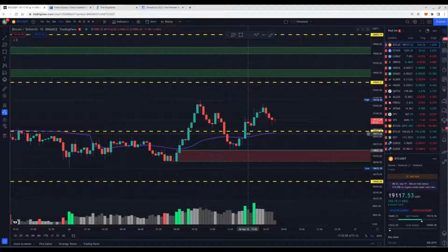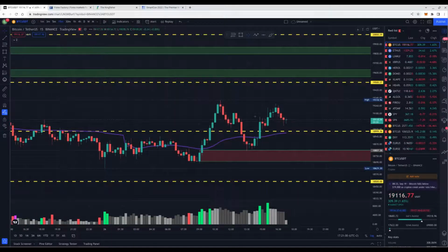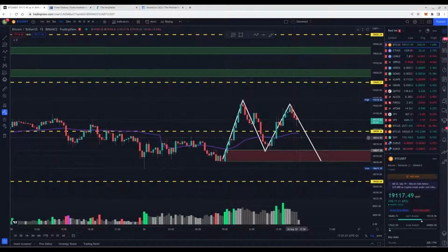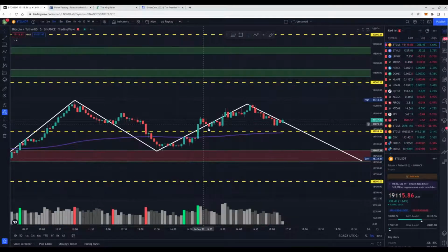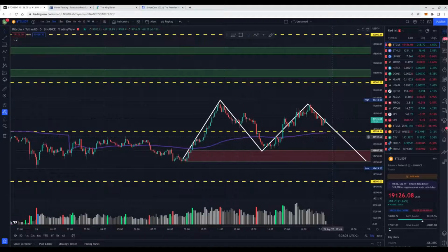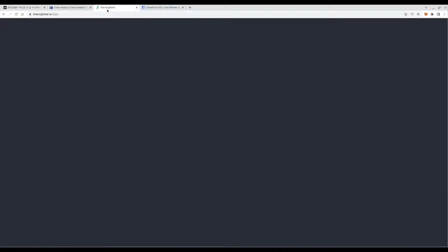Okay, so let's take a closer look on the lower time frames. I'm starting with the 50-minute, and this looks interesting, right? This looks like a double top formation, right? Could we expect a more downwards move to recover these volume candles to 18.6k tonight? Well, that's a possibility, right? And we trade on possibilities. Let's take a look at the 5-minute time frame. Yeah, same here. These volume candles haven't been recovered, and we can expect that from the market maker at some point. But let's take a look at Kingfisher and the liquidation points.